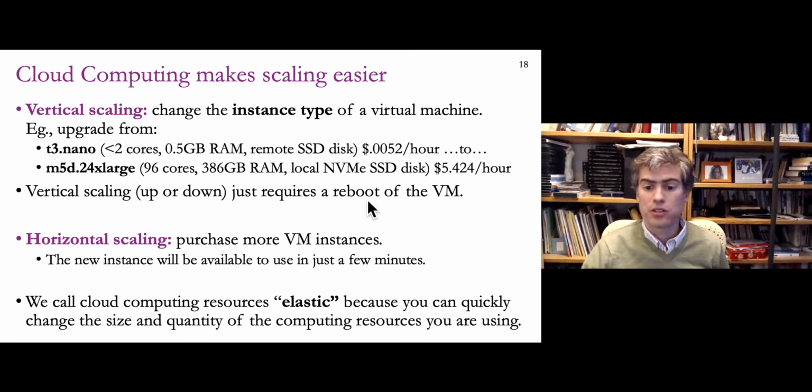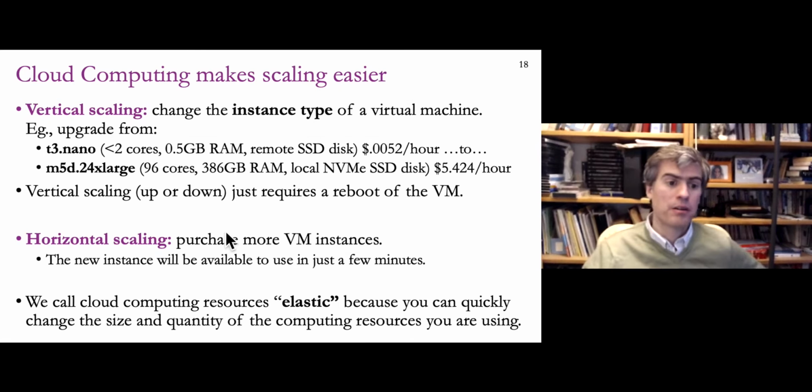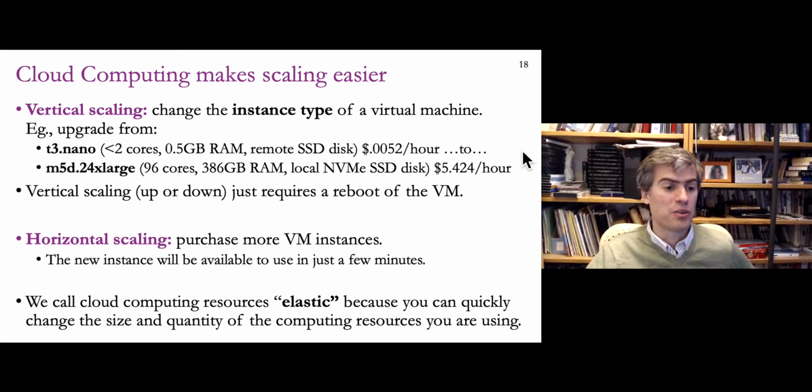What you can do is reboot. In the web interface or through an API, you can change the size of the machine and reboot the virtual machine. And then when it restarts, in let's say a minute or so that it takes the OS to reboot, it'll be migrated to a different sized instance, and you'll have more or less resources available. So that's convenient for scaling, right? There's a little bit of downtime there, but it's fast. Certainly a lot easier than in the old days, when you'd have to buy a different sized machine and install it, right?